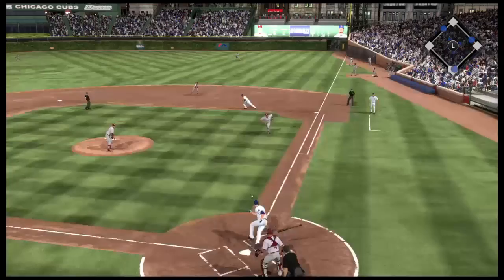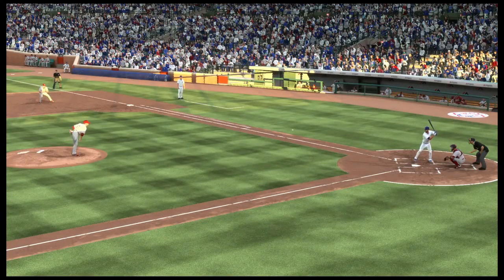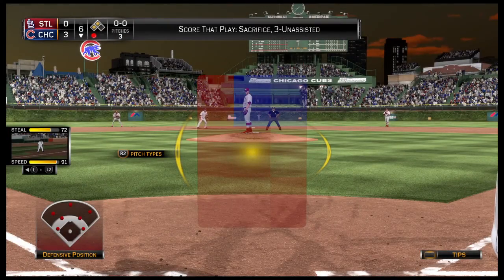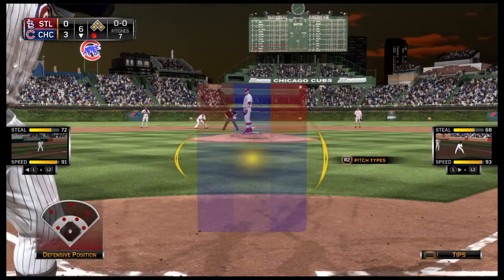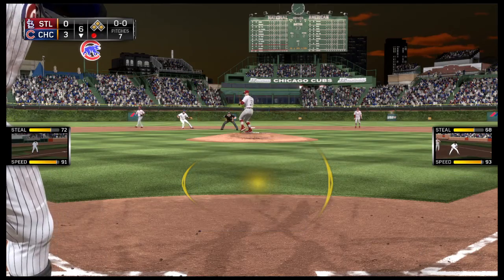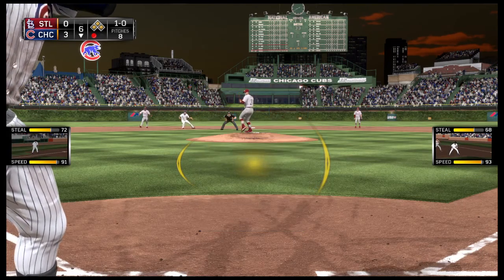Now Lester squares and gets this one down, and good hustle to get over and tag him for the out. Dexter Fowler is striding again — let's flash back to the third inning where his solo shot helped get this offense going. Ball four, so the bases are loaded on the intentional walk and the force at the plate is in order. Ken Benitez will get another crack, one for three thus far. The first pitch misses high, perhaps trying to get him to pop something up, 1-0. He's going to have to summon every bit of his experience to get out of this one, but he's certainly been through it before.